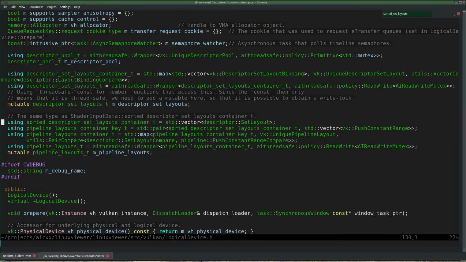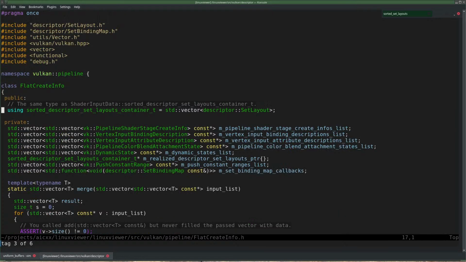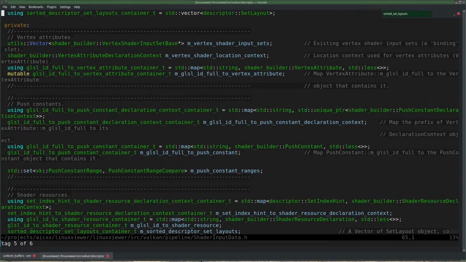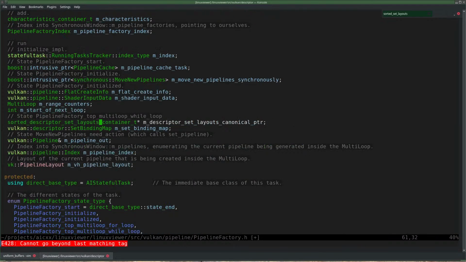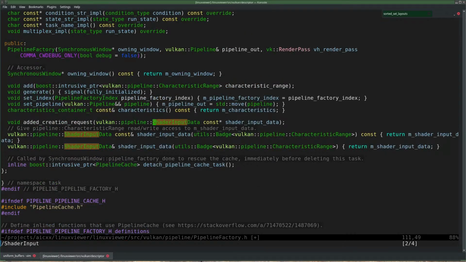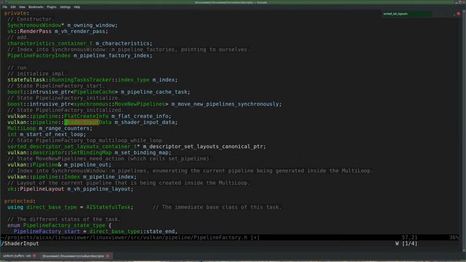And this thing is defined in logical device, and in flat create info, and in shader input data. We have all of them, unless this is only forward declared. No, it's not. Let's use shader input data.